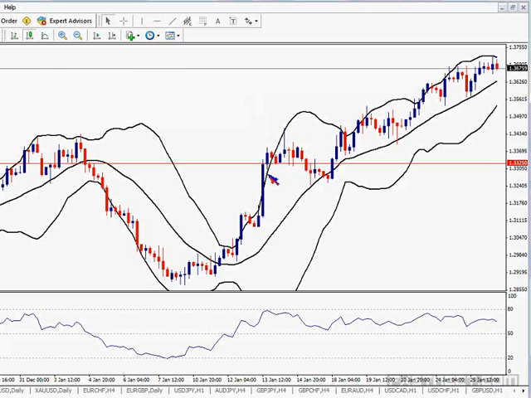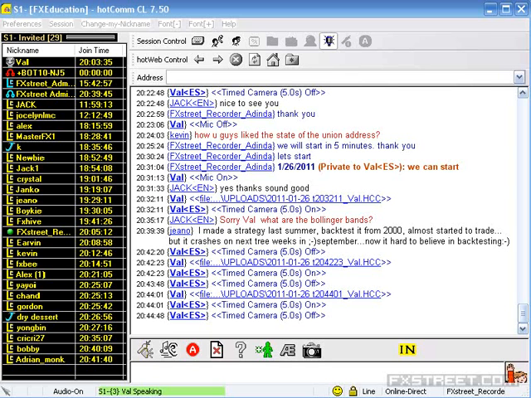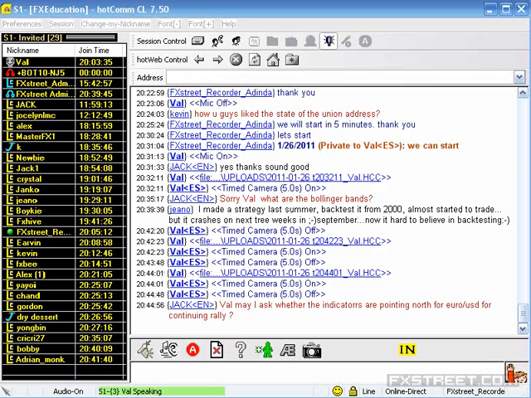We said that once the pair reaches the highest span, the pair could start a downside corrective movement towards the midline. When it breaks the midline, it should approach the opposite band, and the same in this case. It's not just that simple. As you can see, when a trend starts developing, the Bollinger Bands start extending to the downside with price. So once we reached it, there was no bullish corrective movement. And that's why I added the relative strength index as a filter, because that's a better way to determine a bottom or top. We will talk about them.